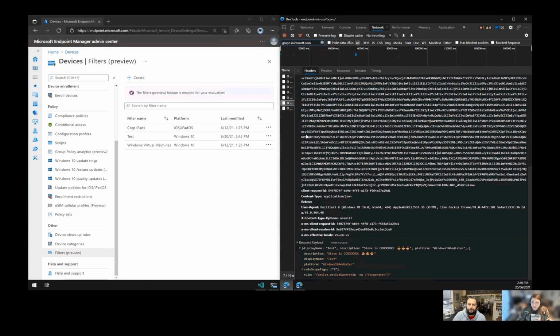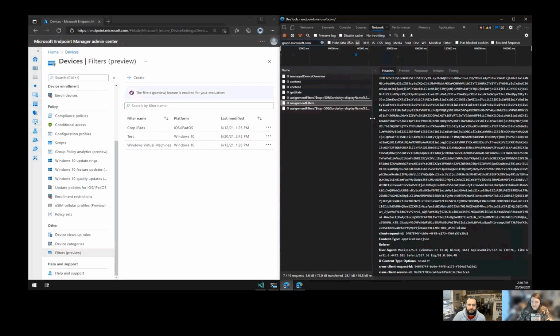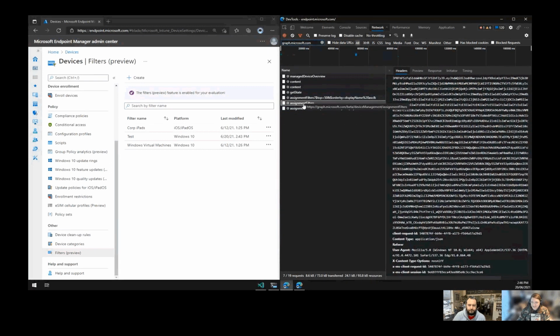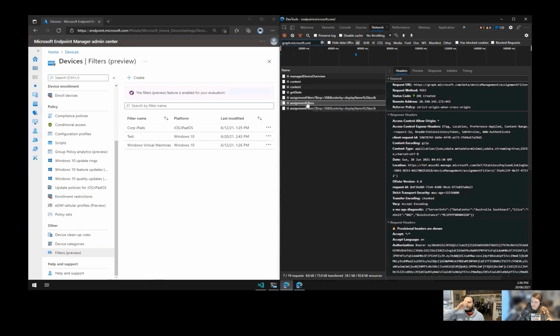So now that we've looked at the dev tools and we understand that's how it's done, what's the next step? There's a bunch of different ways that you can replicate this experience, but in the dev tools, and I know this for a fact in Chrome and Edge, potentially also Firefox, you can right click on the command that you want and copy as PowerShell. If you notice, we've got a whole bunch of other options. So if PowerShell isn't your flavor, you can choose a different language, but I like PowerShell, so PowerShell all the way.